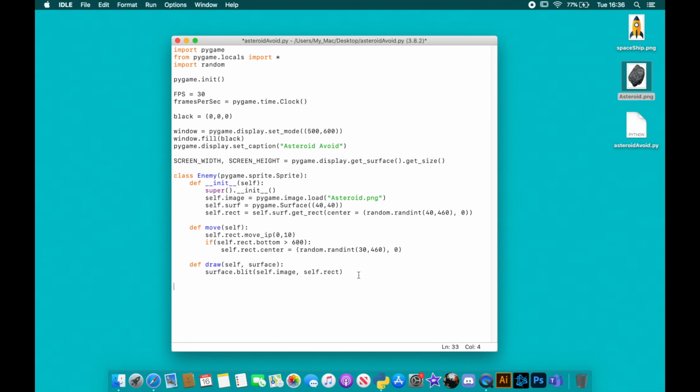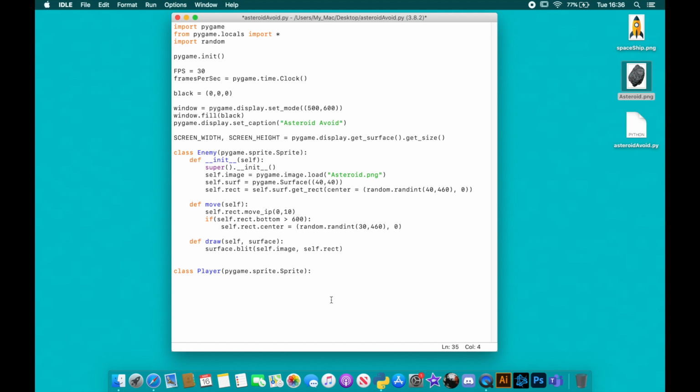Next class, rather, not function. Next class is going to be our player class. So we're going to do class and we're going to do player. And we set them out like our enemy as well. And then we want to do the same two first lines, because it's going to be exactly the same sort of thing, because I'm inheriting bits from the Pygame sprite that I want to be able to use, things like surface, things like image. I'm inheriting stuff which I'm going to be using, okay?